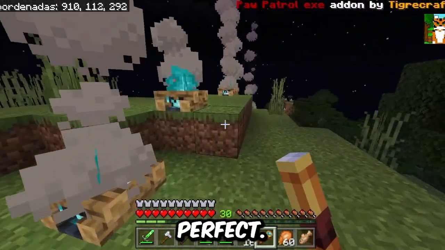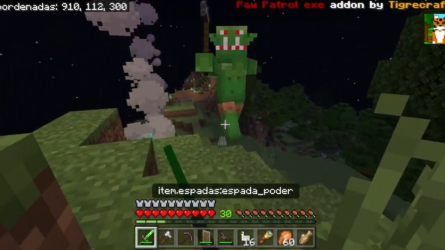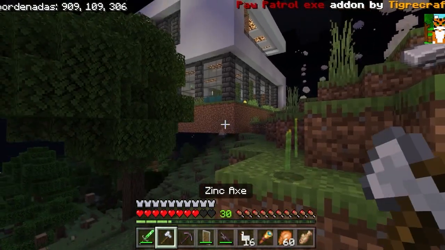Okay, perfect. The orcs give corn, and they also give this iron. Well, what do you call this in your countries? Do they call it elotes? Mazorcas? How do you call this here? I say elotes. Maces or cobs, it doesn't matter.